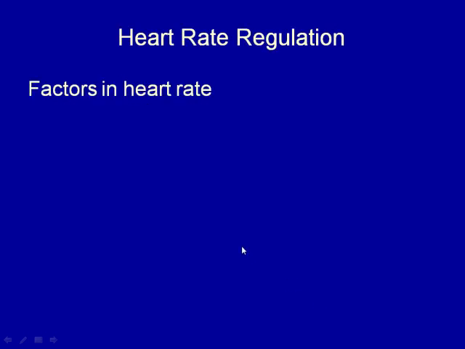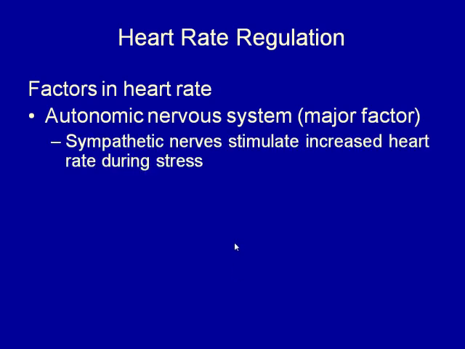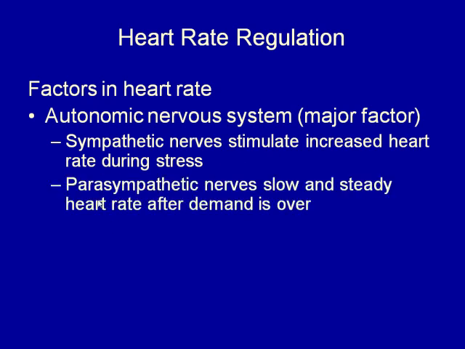Heart rate is the other thing that affects cardiac output, and there are several things that can affect heart rate. The biggest one is the autonomic nervous system. You'll remember that the sympathetic nervous system is your E system, your emergency system, and that one of the things that happens when you're under stress is your heart rate increases during stress. So one of the reasons that your heart rate goes up during exercise, besides the increased volume and stretch, is that the rate goes up because of the stress.